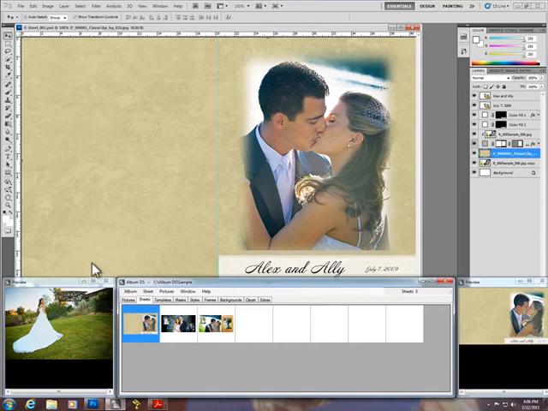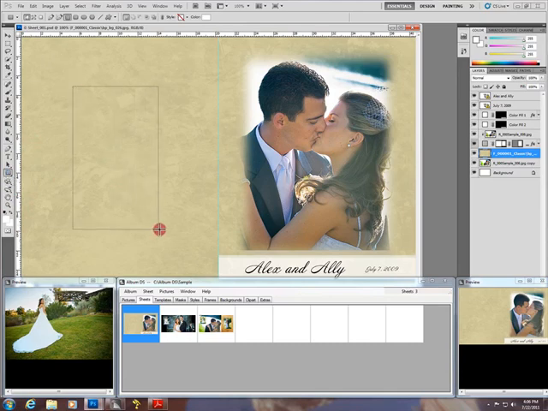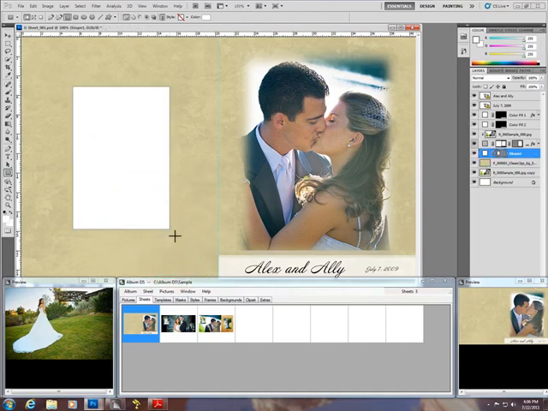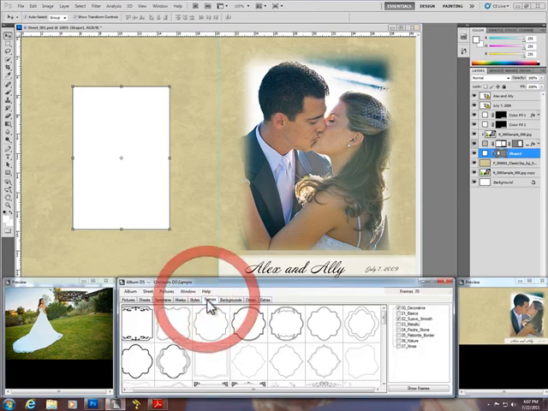Now what I'm going to do is go ahead and draw out a new shape using the rectangle shape tool, which is right here. I'll just draw a little something out. And you don't have to add shapes to shape layers without a photo. You can have a photo in and do this, but I want you to really be able to see what I'm doing, so I haven't placed a photo yet. So now let's go ahead and go to the Frames tab.